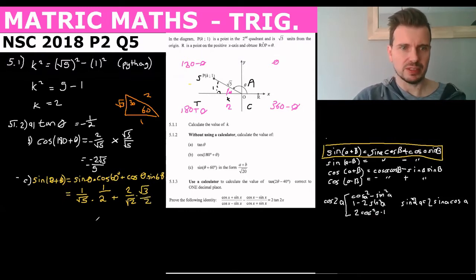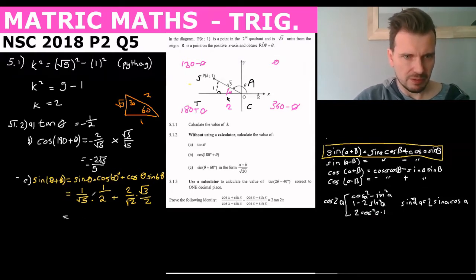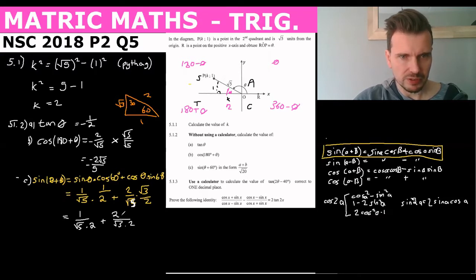Okay, let's go back to white now that we've substituted it all in. And so we have 1 times 1 is 1 over root 5 times root 2 plus, this is root 5, wasn't it? Yeah. Root 5 times 2 over 2 root 3. Okay, and we see that these are both common.